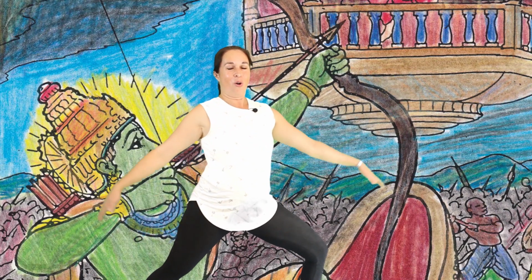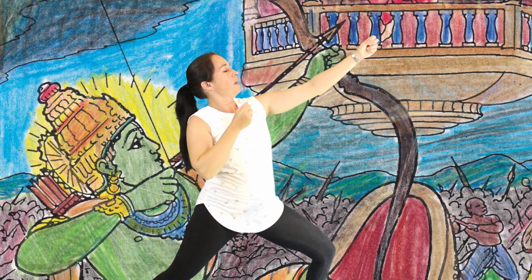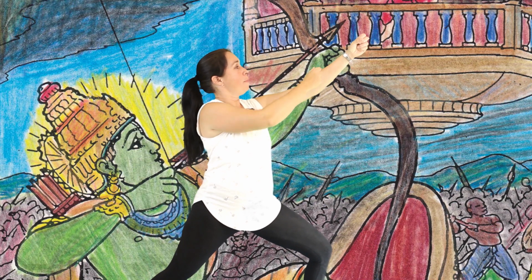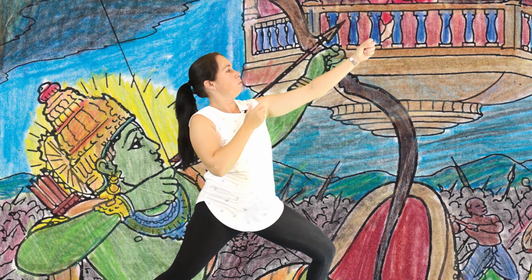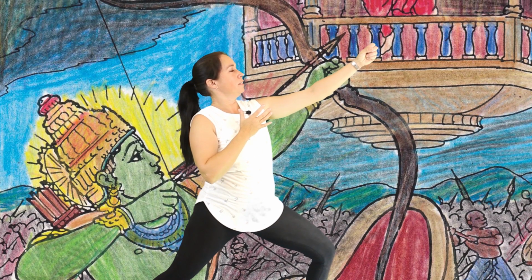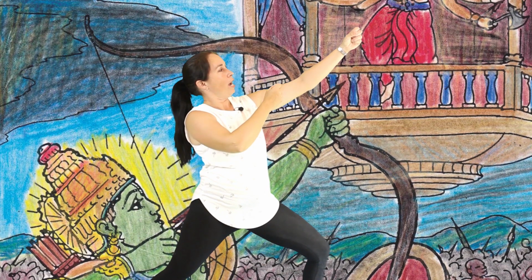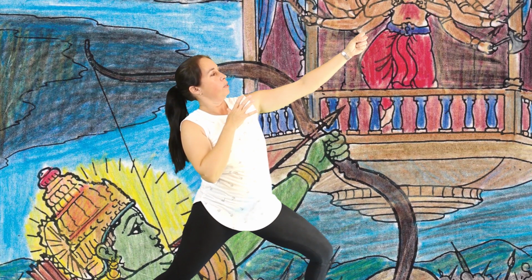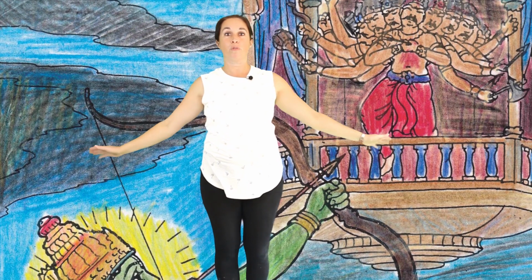I think we better get into our warrior pose again, opening your legs wide, bending that front knee, opening up your arms and grabbing your bow and arrow and pulling the string back. They shot many, many Rakshasas, and then it came to the time when Lord Rama had to come head to head with Ravan. He took his invincible bow and his invincible arrow, and he shot one deadly arrow to Ravana's heart. Ravana fell down to the earth.